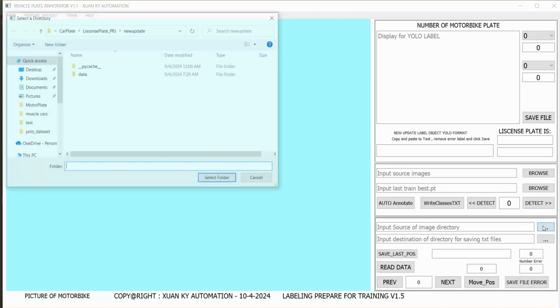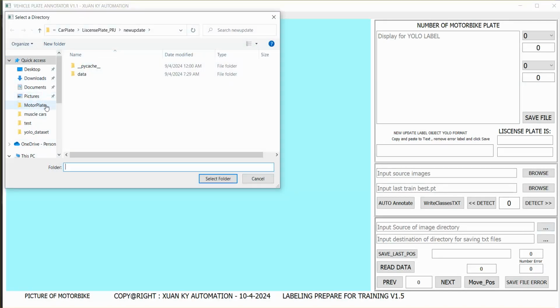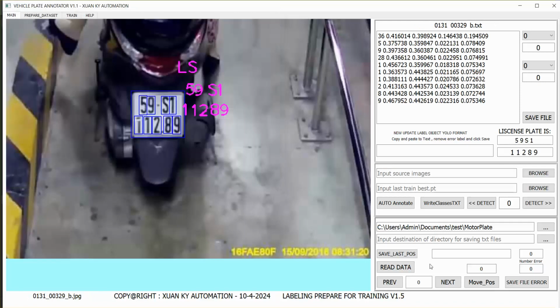Open image, motor plate, here. 59S1. M1.